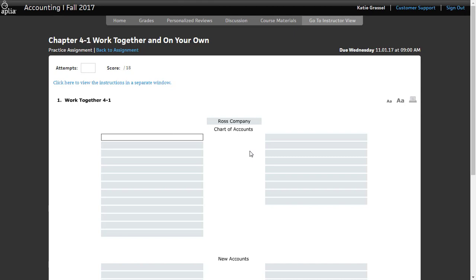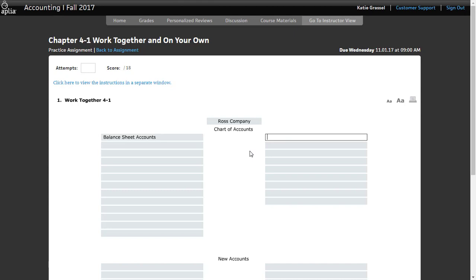Okay, now think about it. What's the first thing that I taught you in accounting? What has to balance? No, before debits and credits, what did I teach you has to balance? Nope, before debits and credits. The accounting equation. So your balance sheet accounts are going to be your assets, your liabilities, and your owner's equity. Okay, so on the left-hand side, on the very top there, we're going to go ahead and type in balance sheet accounts.